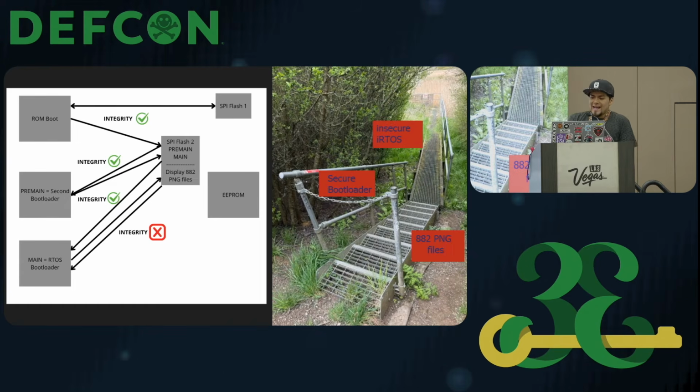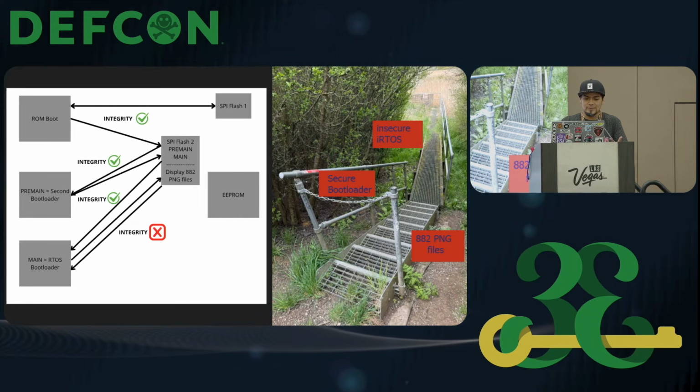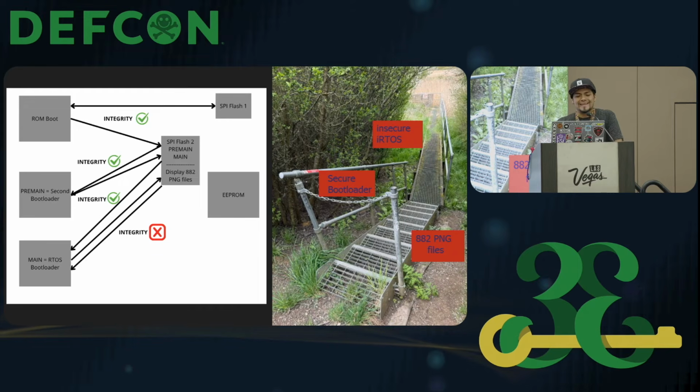So as you can see, I realized that there is no integrity check on the PNG files, because we have a secure bootloader in the ROM boot. The second bootloader also has an integrity check process, also in the main real-time operating system, at the beginning of the main function of the real-time operating system. Also, there is integrity verification, but when the PNG functions are loaded from the firmware to the RAM in the system-on-chip, there is no integrity verification process.